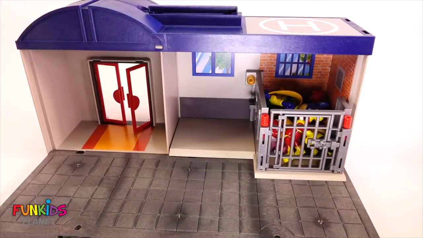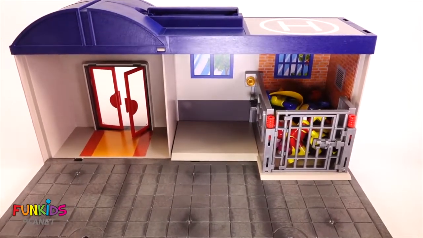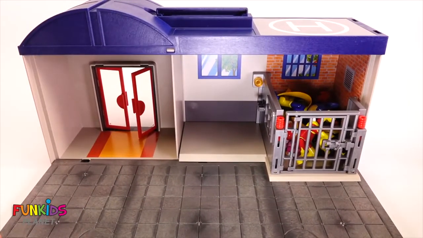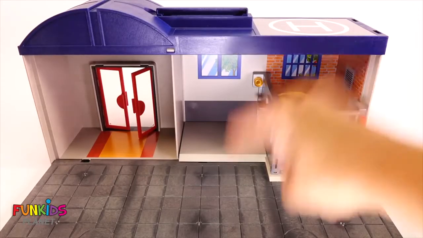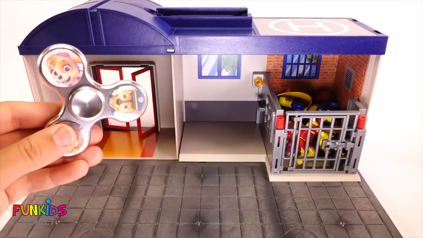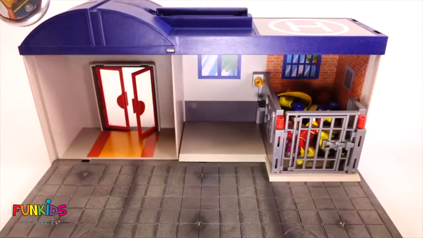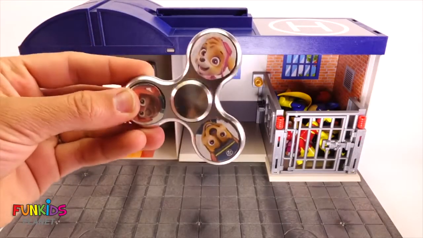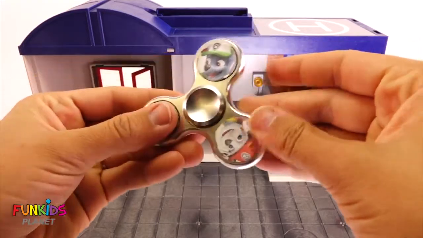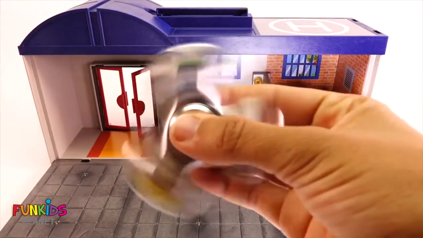Oh man, you guys, what are we going to do? There's no one here to help you. Well, I guess we're going to have to get out our magical fidget spinner. There it is. Here's our magical fidget spinner. We're going to have to use it to save all of our Paw Patrol. Alrighty then. Let's go ahead and spin this and see who we can get out. Here we go.